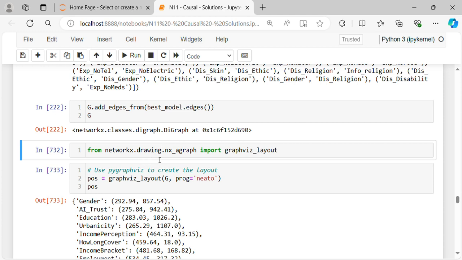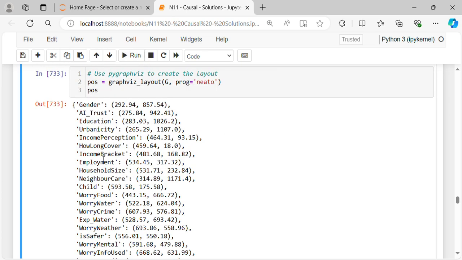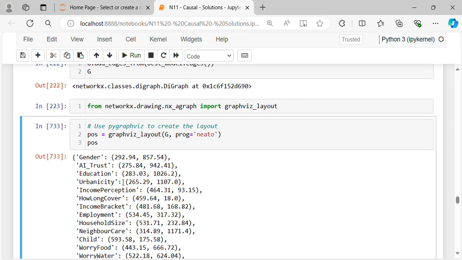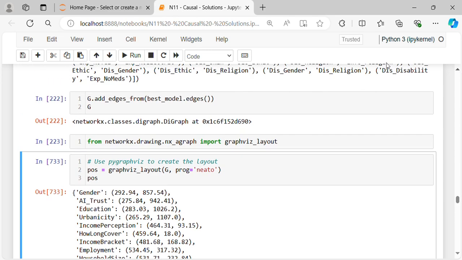From networkx.drawing.nx_agraph, import graphviz_layout. Use pygraphviz to create the layout. Let pos equal graphviz_layout of G, and G is the DiGraph, comma, prog equal neato.